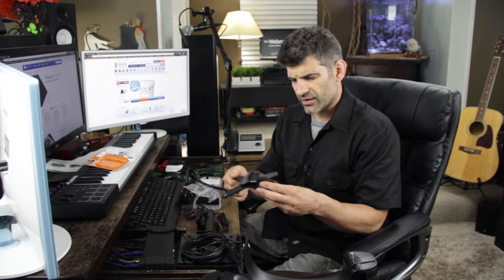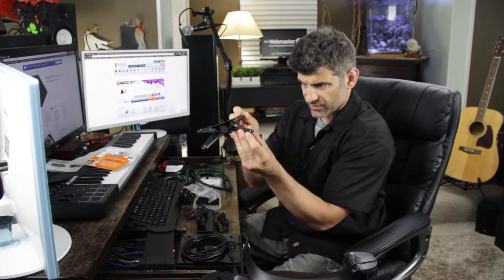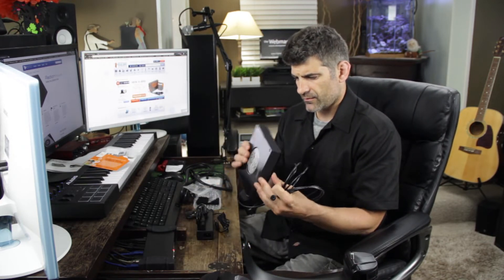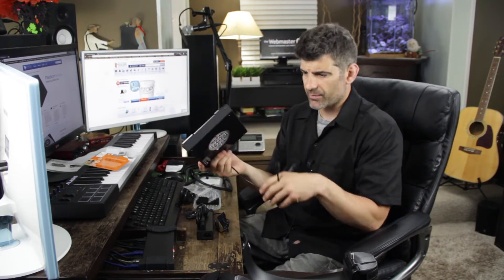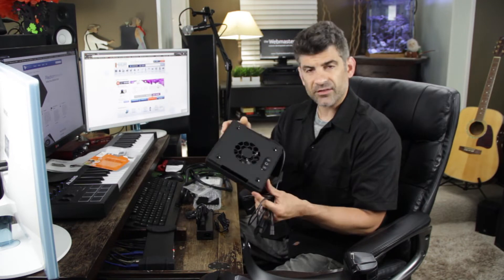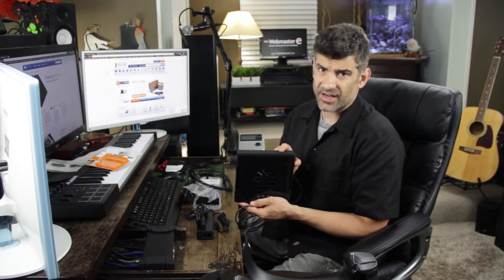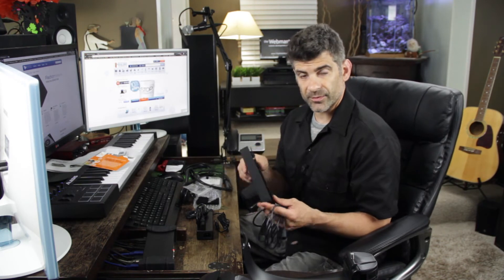This part here is probably the most flimsy so far, but that's the part that hooks on the top — I'm sure it'll be all right. Slide in there, and then the LED itself — it's not much to it, but this little puppy puts out a bunch, I hear. Fan looks like a standard fan on top. My other fan's on the side and gets a lot of dust and is very noisy — hopefully this one will be a little more quiet.